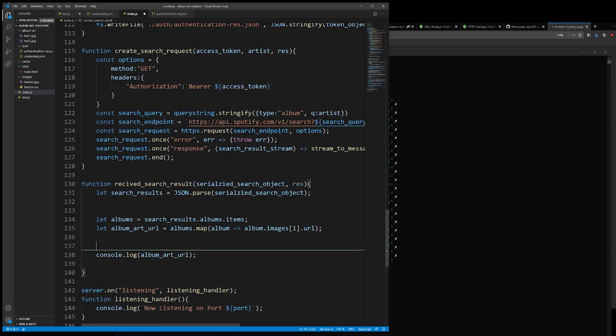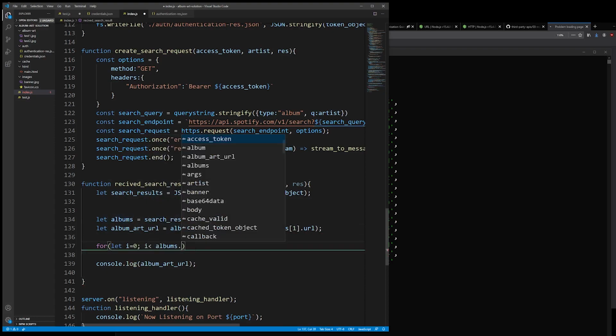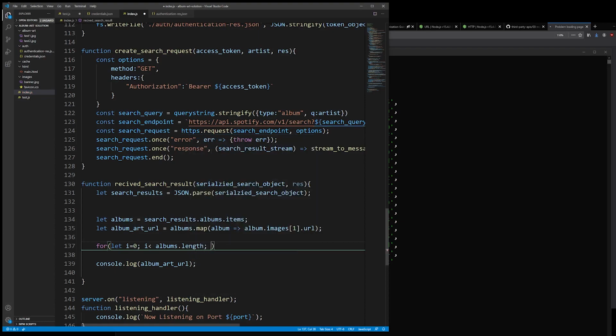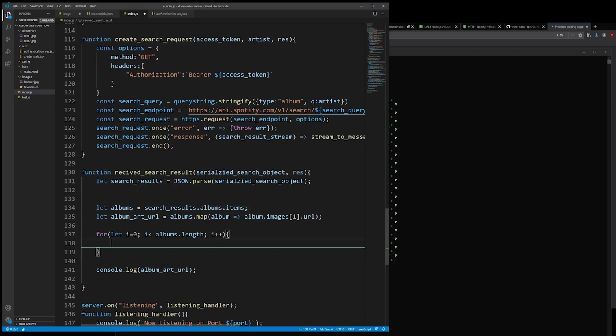And if we were using a loop, it would look like this: for let i equals 0, i is less than albums.length, i plus plus. And so we would have album art URL is an empty array, album art URL dot push, album images of 1.url.